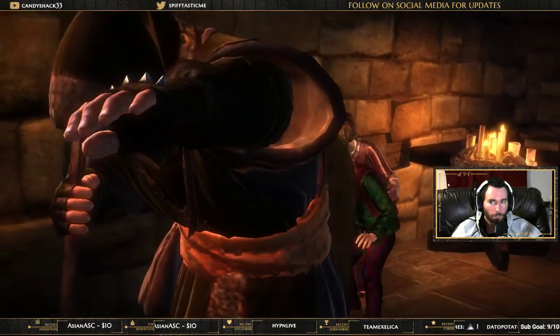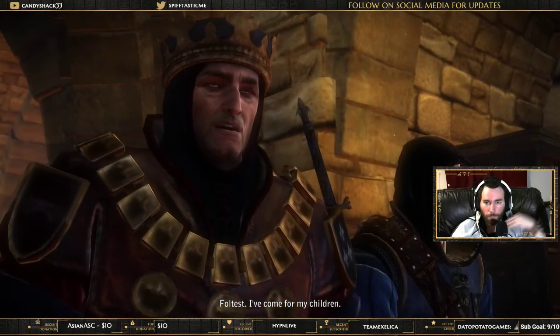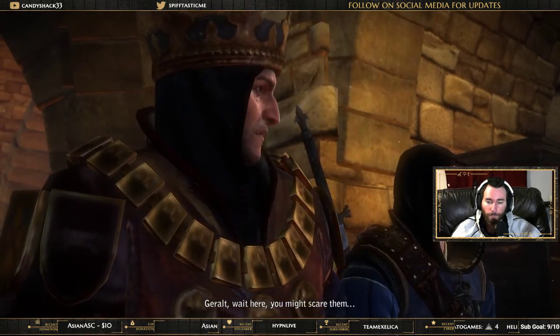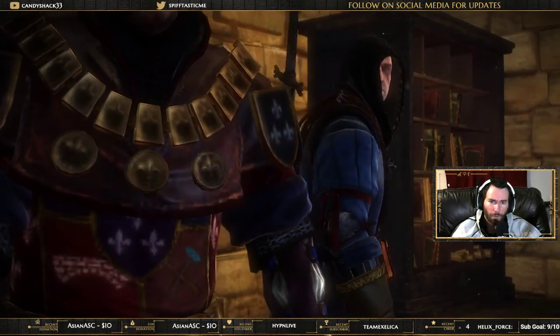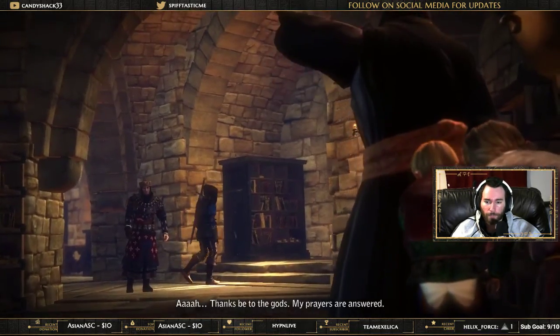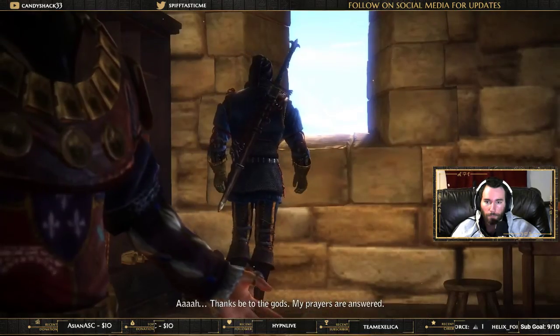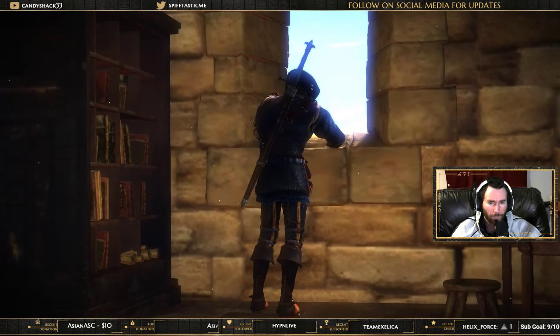Who goes there? Foltest. I've come for my children. Geralt, wait here. You might scare them. Oh, that's rude. Ah, thanks be to the gods. My prayers are answered. This is probably really bad.